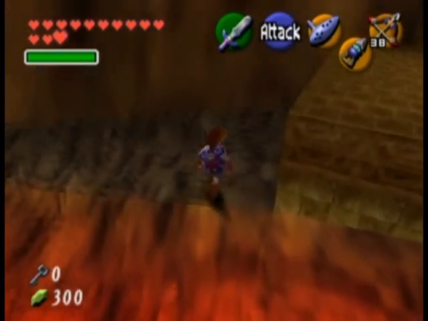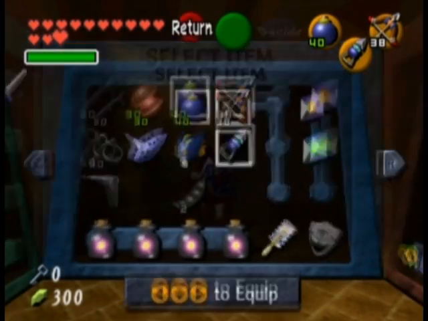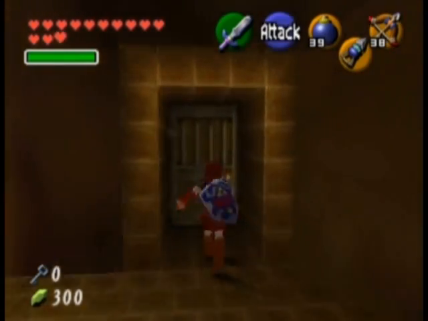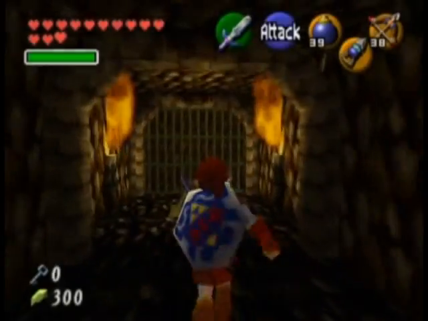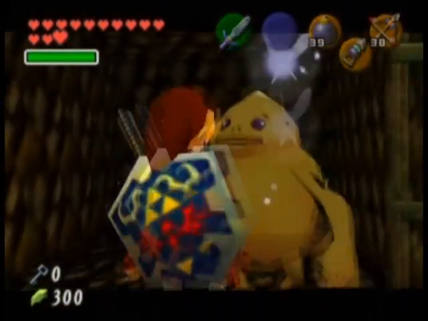And all the way to the right there is a platform with a wall that you can blow up with a bomb. It's kind of obvious because it's really weird. If you were to actually strike that with your sword, it would make a funny noise. So behind it is a door and another switch with a cage and a Goron and a key. So we'll be seeing a lot of that.